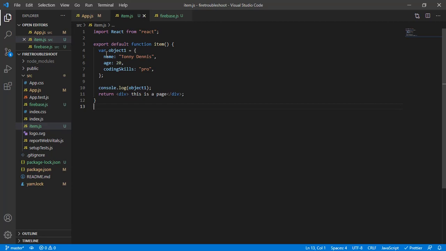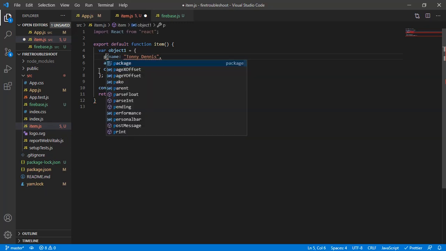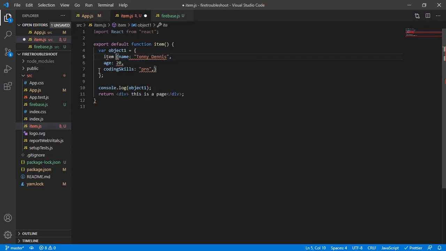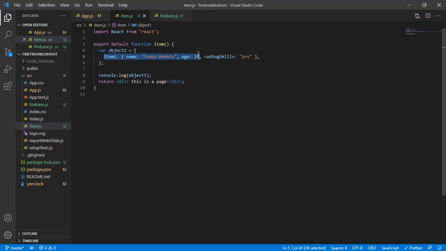Like you could have this one as object1. The first object would have another object inside. Let's say we have another object, item1, and then you could have item2 with the same items, or maybe different items.